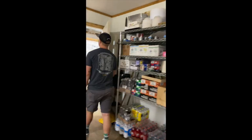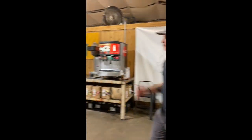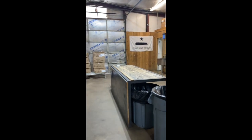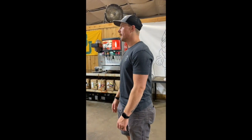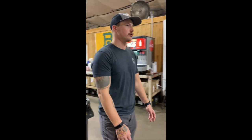So that's dry storage. I want to do the wall. We have a random table back here that we don't really use anymore. That used to be actually where we cut meat before we started using that counter. So now we kind of use it to just stage catering orders when they go out the back door, because we'll just have somebody pull up either their truck or a catering van, and this is where we'll stage everything and then send them off that way. Our freezer's back there as well. I don't have a walk-in freezer yet, but we don't have a whole lot of stuff that needs to be frozen. Not a big deal. Two bathrooms back there, pretty straightforward.